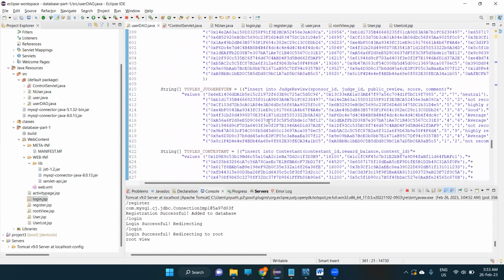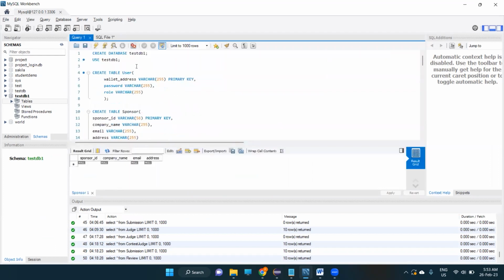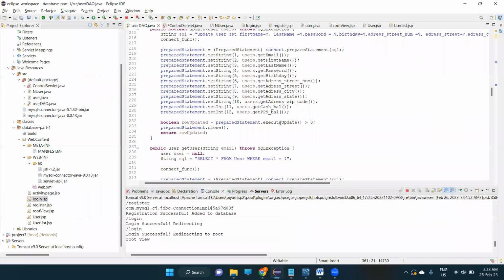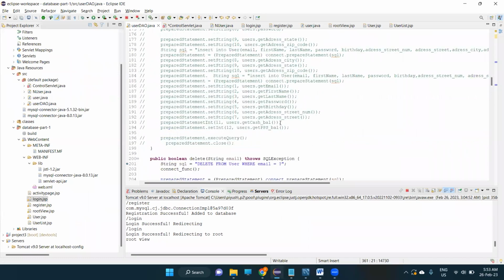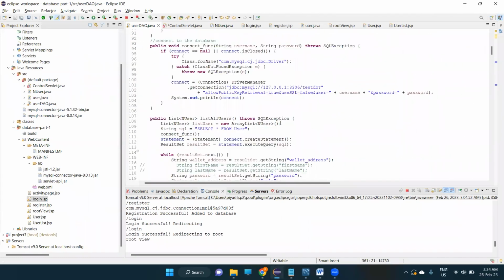Also, I want to tell you one more thing. I created a new database, so my database name is testdb1. Make sure you check your database name, it is testdb1.